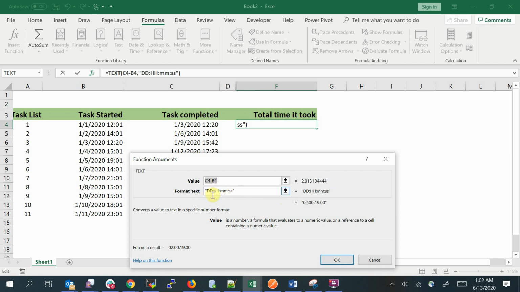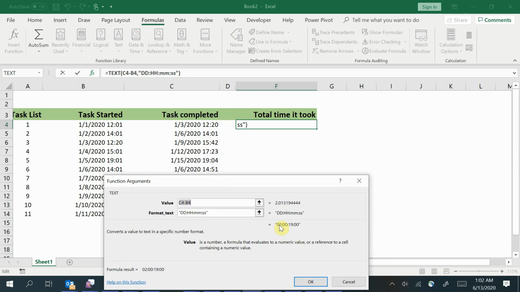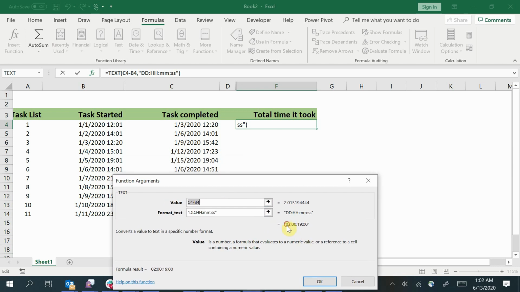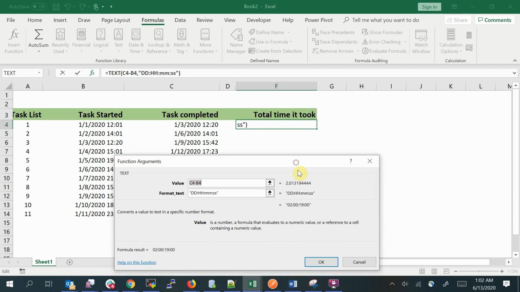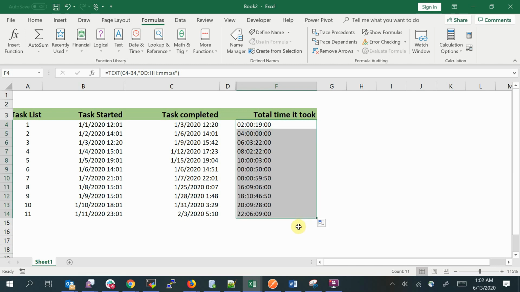Note that I have used a colon, so that will give you an idea of the standard output, right? This is how the time is represented. So you can use anything for that matter. All right, so you can read this as 2 days, 0 hours, 19 minutes. Okay, you just drag down, it will be filled for everything.